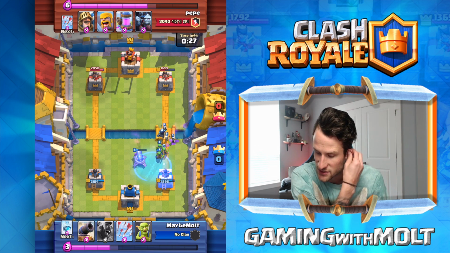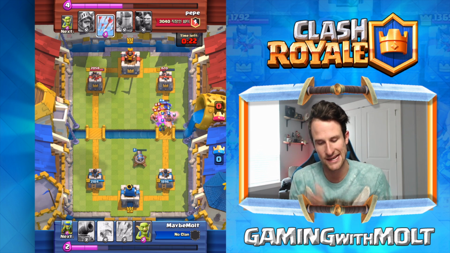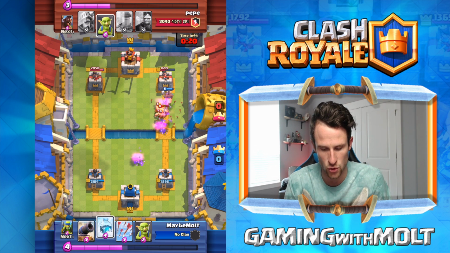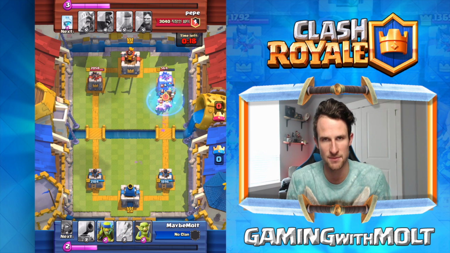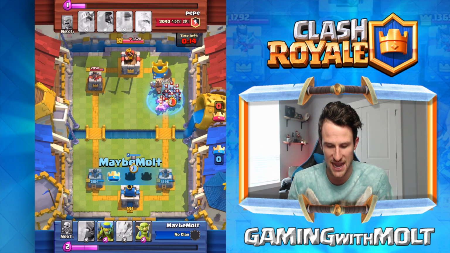And now we're going to get over there with our mini P.E.K.K.A. I think he arrows. No, he's going to barb. And we're going to go ahead, sneaky our hog right around the corner over there. And now is a perfect time to freeze. Taking that tower out, knowing we can defend. Go ahead and give him a little bit of a good game there.